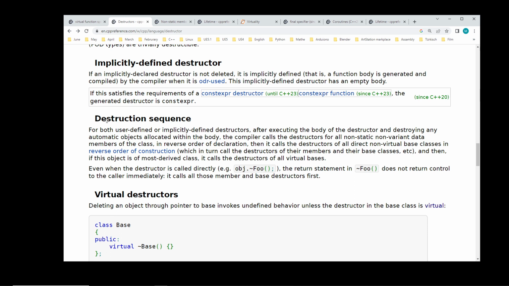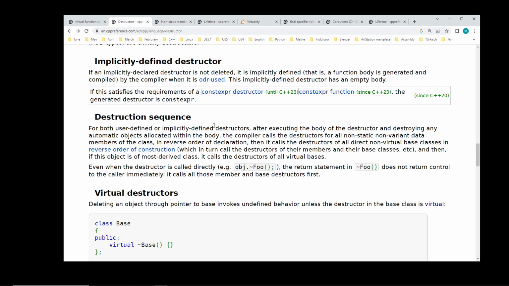And then the destruction sequence, that's a little bit important. The destruction sequence is the reverse of construction. When we talked about a constructor, how an object is constructed, and important here, in derived classes, for example. If you want to destruct an object, you have to go the other way around. You can read this one.